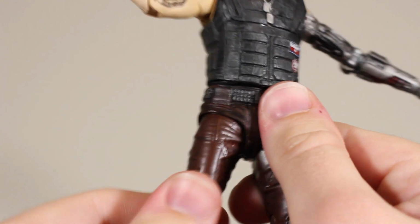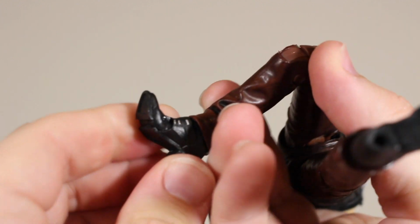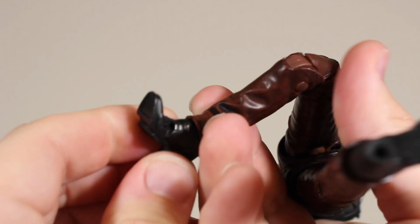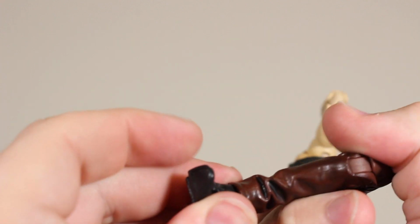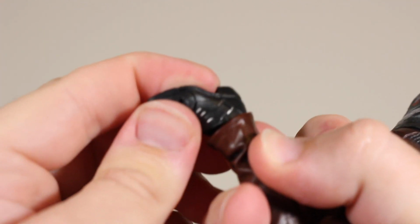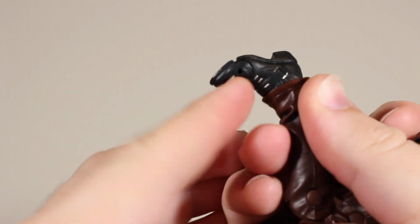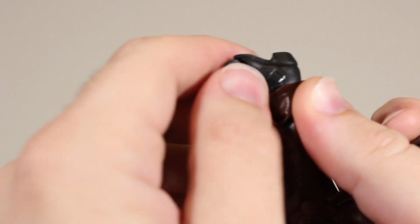Upper thigh swivel's a little bit better on this guy than V, but still not great. Double jointed knees. We sort of get a swivel. I don't think there's this calf swivel like with V. There could be, but it's mostly ankle rocker. It's really hard to move because the cuffs do get in the way and hinder the articulation. The up and down is not great, but the toe articulation is pretty good.